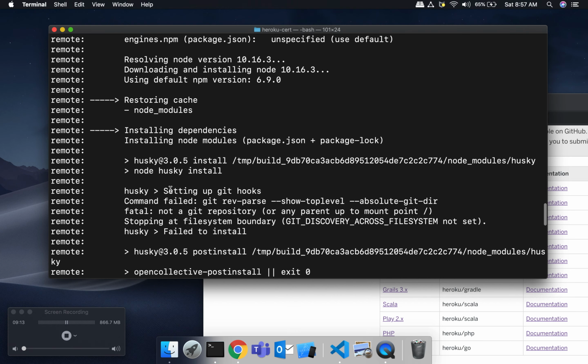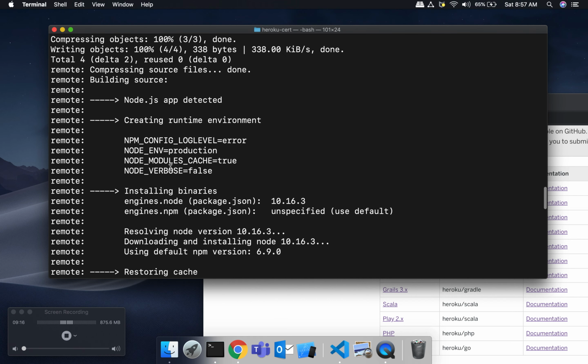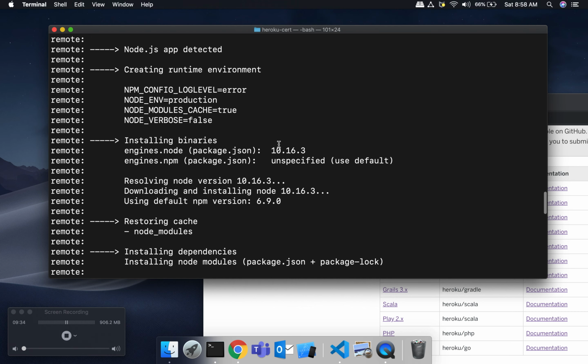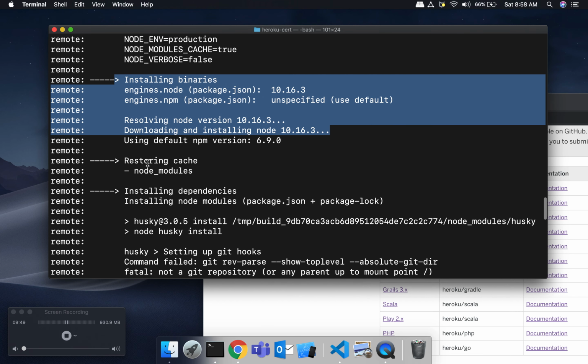Okay, so let's walk through what comprises a slug, by example. Go back to the top of this thing. The first part of this slug is the download of the repository itself. So whatever is in that commit becomes part of the starting point of this slug. The next thing it does, right about here, is detect which version of the runtime environment it needs. In this case, we had actually set 10.16.3 in package.json. So it downloads and installs that version of Node. That's part of your slug. So there's your source code, and you've got your runtime environment, right?